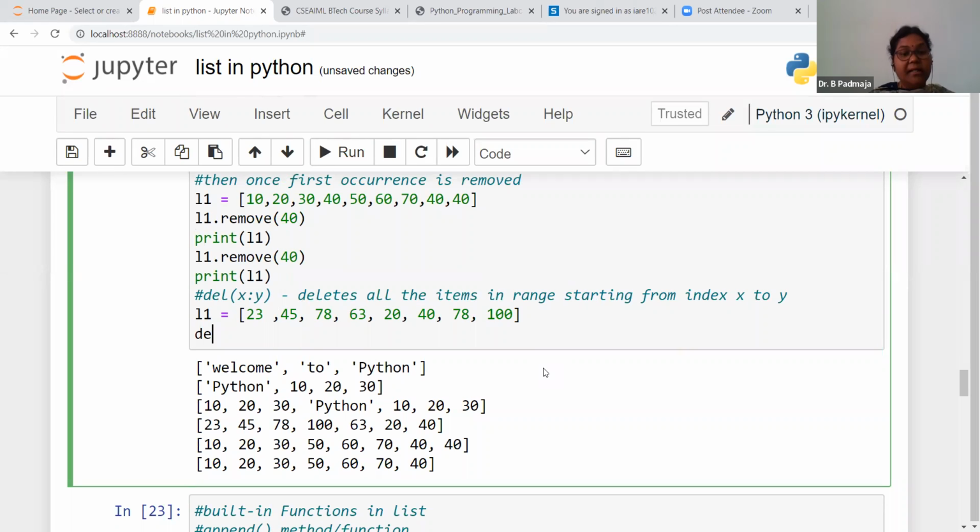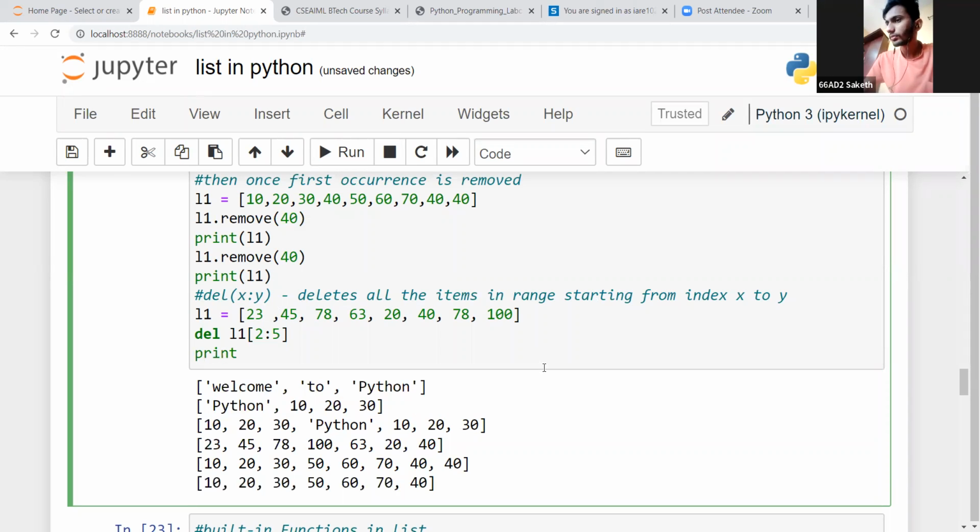Now, if I write del L1 within square brackets 2 colon 5, what is the meaning of this? Then I print list L1. It will delete the second index, third index and fourth index elements. What are the elements that will be removed?